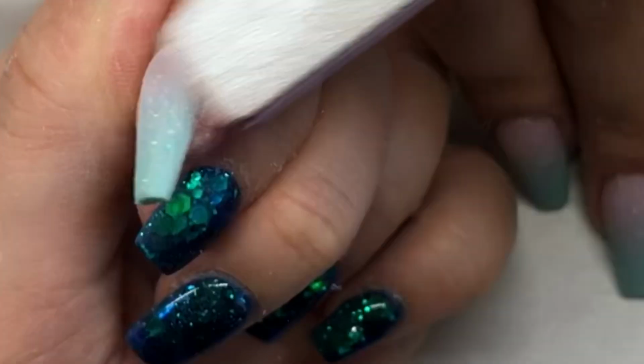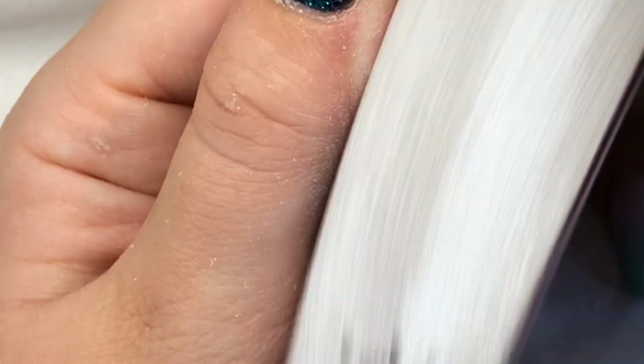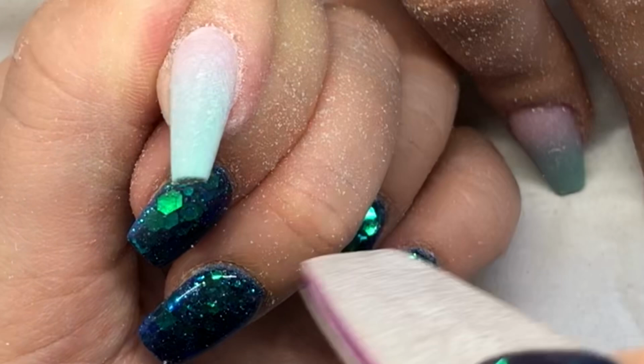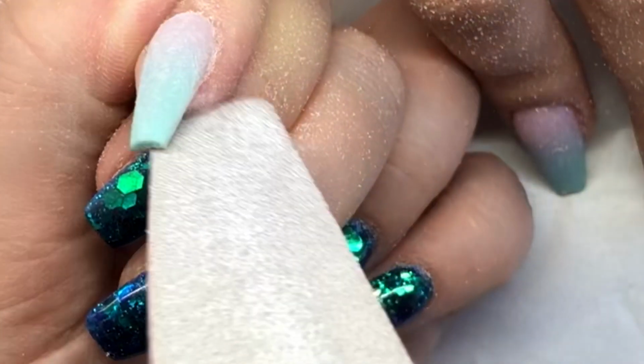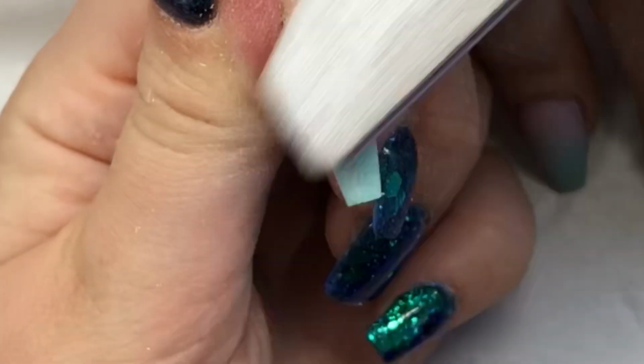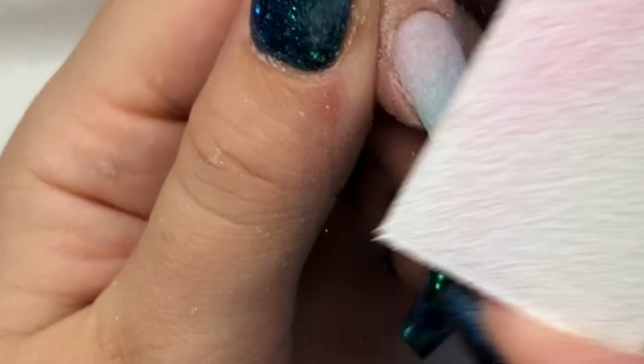And then down the barrel of the nail, going from side to side, thinning that tip out slightly, and just blending the whole nail in. Checking your apex as well and making sure the product is even on both sides of the nail. Get rid of any of those little fluffy bits underneath. And then buff over with my white block.